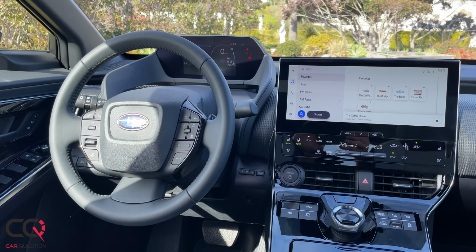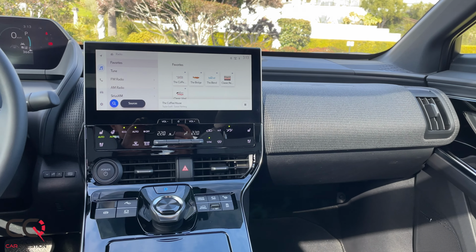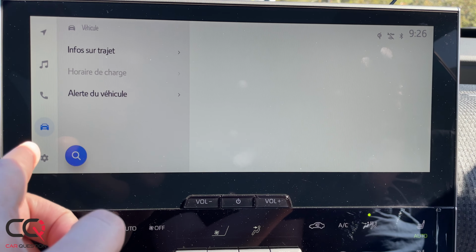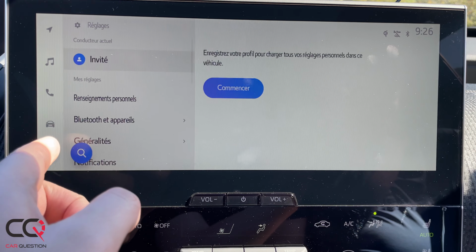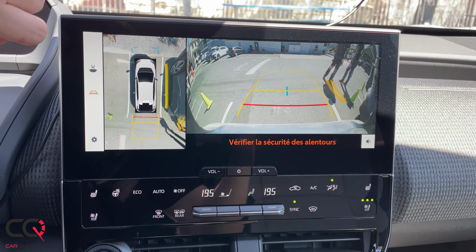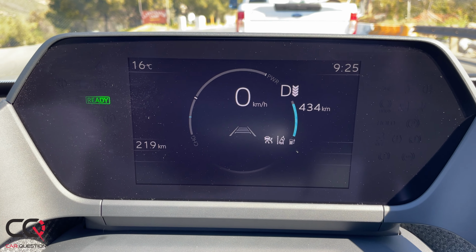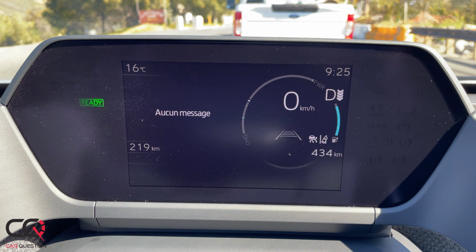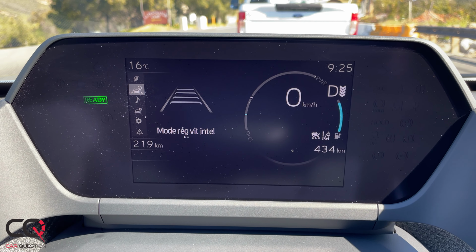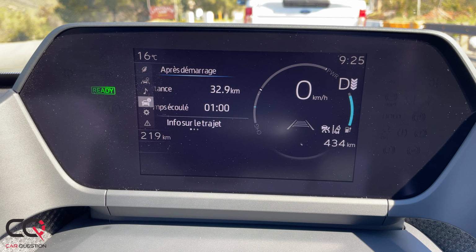On the interior, we have a 12.3-inch multimedia system. It's 8 inches if you go with a base model. It's the same new software from Toyota. There's also, for the first time in a Subaru, a 360-degree camera. It's not for off-road though, it's more for parking. 7-inch LCD gauge cluster. It's pretty great, but the steering is kind of in the way. I don't see entirely the screen. Yes, you can adjust your seat, but still, it's kind of annoying. I don't like that point of the vehicle pretty much.